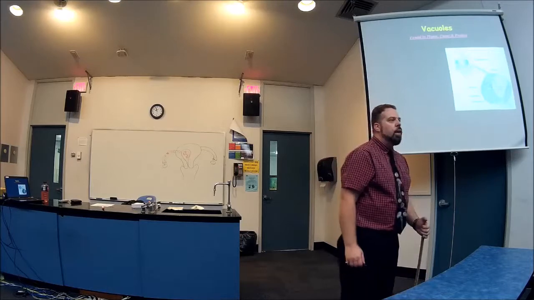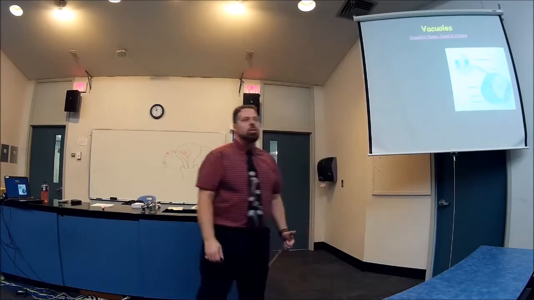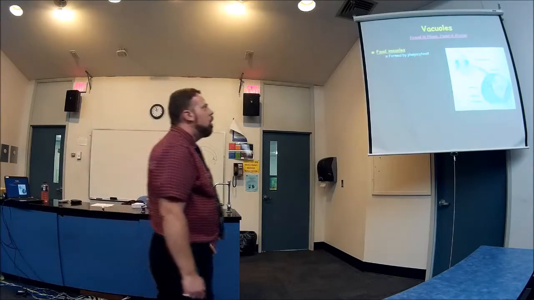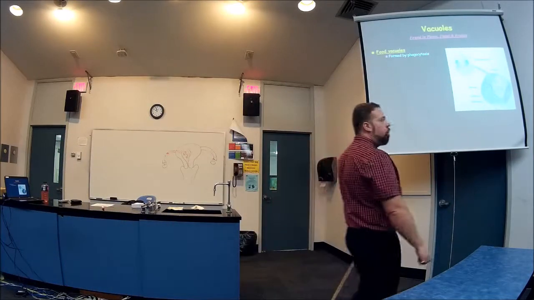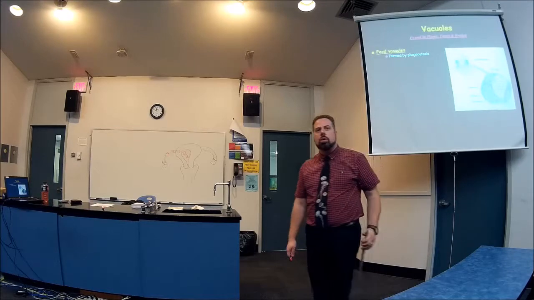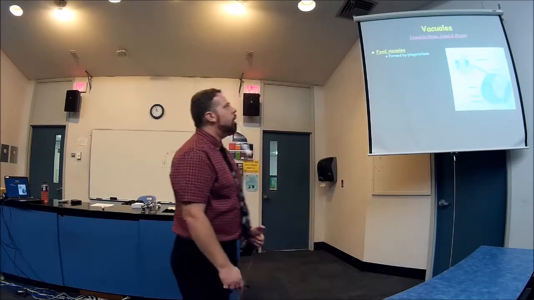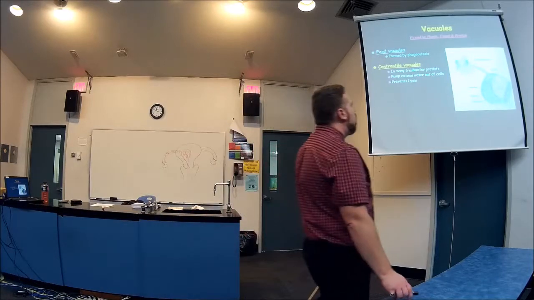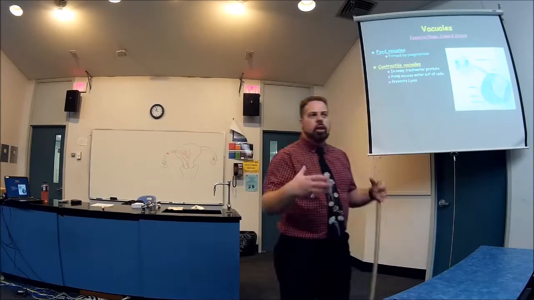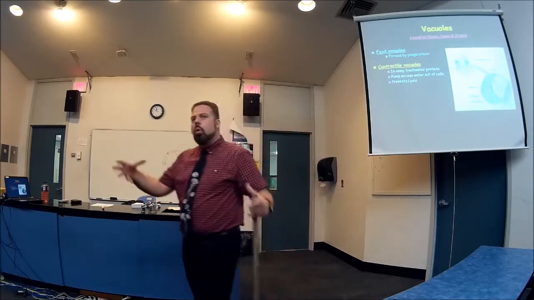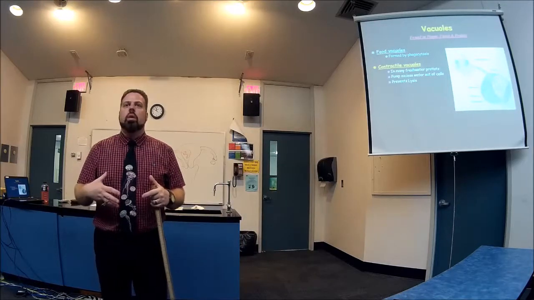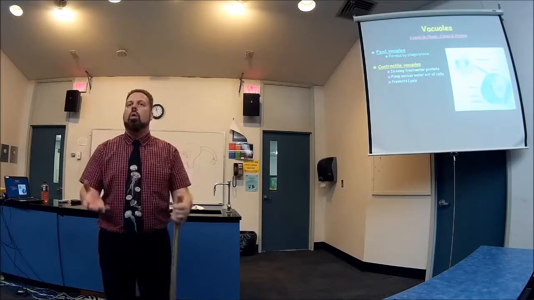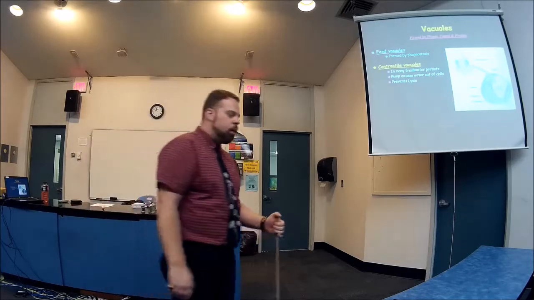Vacuoles. They're found in plants, fungi, and some protists. We mentioned one with the paramecium. So you could have food vacuoles. They're formed by phagocytosis. All right? We could have contractile vacuoles. Like I said, paramecia are freshwater protists, and if water goes in there, the water goes into this contractile vacuole and then pumps out all the water so it doesn't destroy the cell itself.